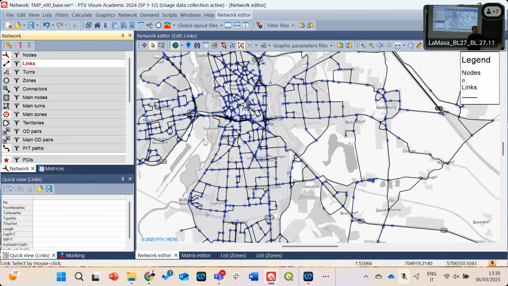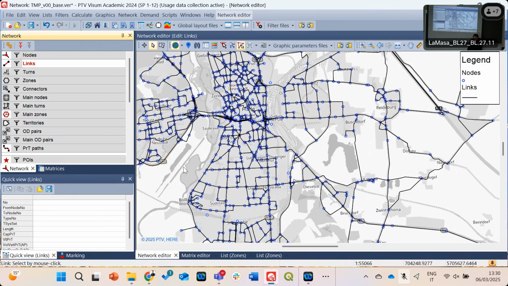Now, attributes have been defined by myself for each specific link. How to see which attributes have been defined? You have to simply go to the database related to links.